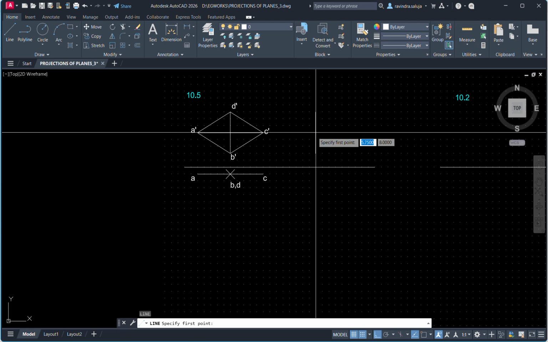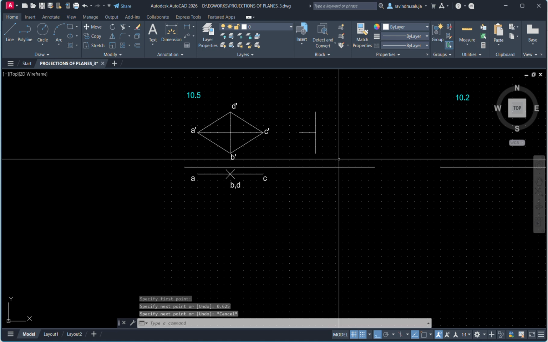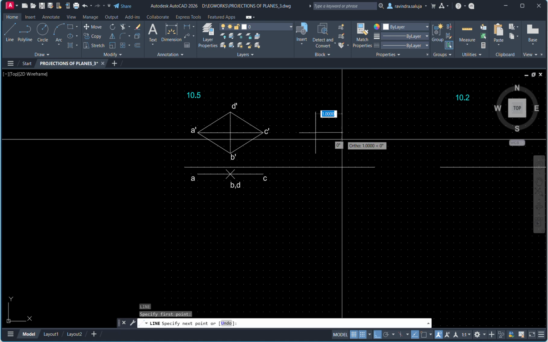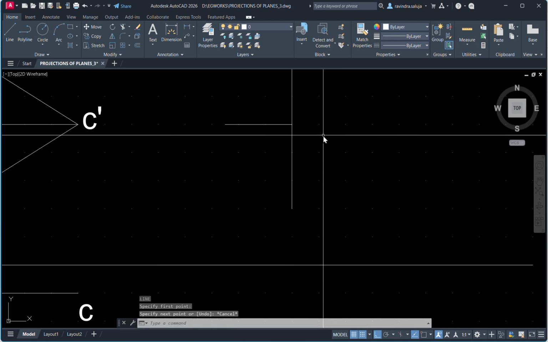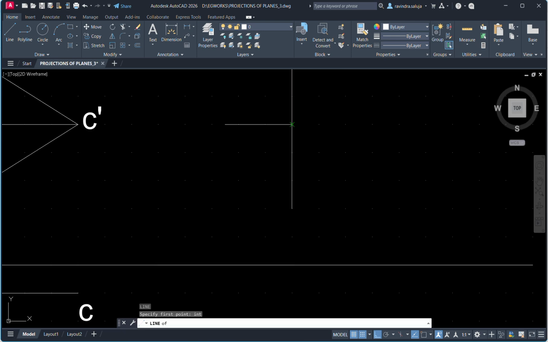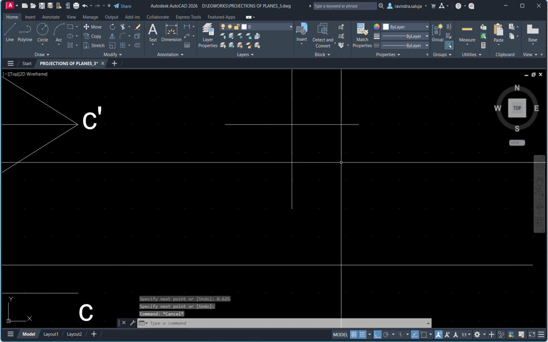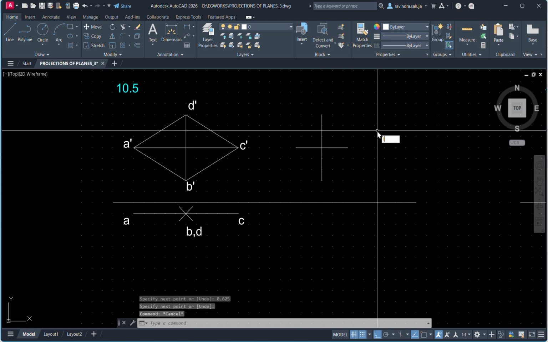So in AutoCAD unit, 0.625, or similarly in this direction, line, 0.625. Done. Now we are going to join all these corner points.